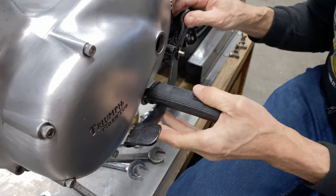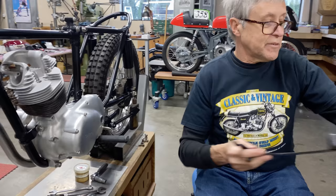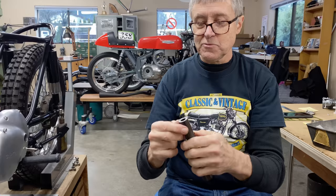So what we have to do now is to make up a tube here, and the tube's going to be made out of this piece of tubing. It's seamless, it's DOM, and then there's a bushing that's going to go inside there. So one of the first things we can do is to machine this down a little bit. Make it the same length as the shaft there.